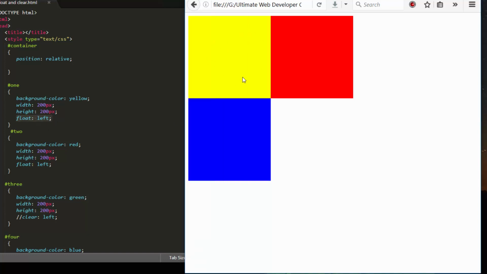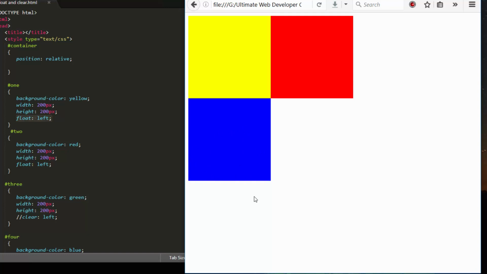So now this yellow one got removed from the normal flow, and then this red one got removed. So now under this yellow we have that green one, and just below that we have this blue one.